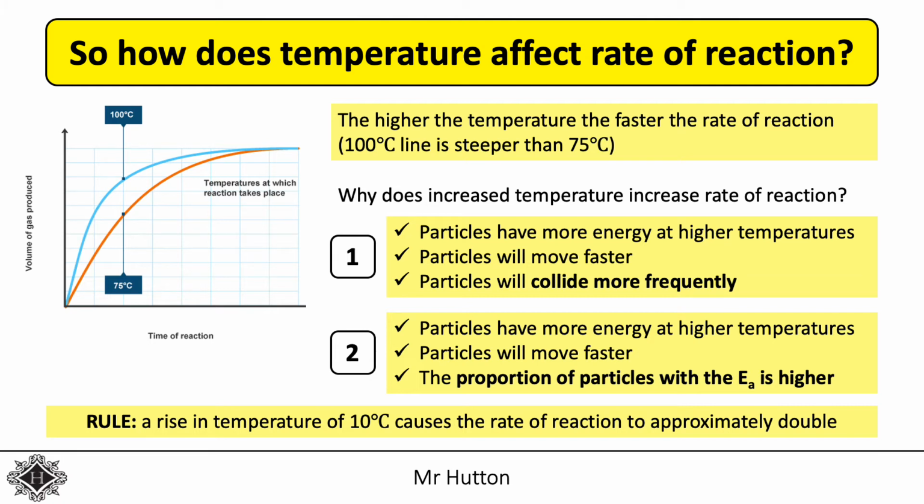So there are two different things there that you would need to mention in an exam. You need to talk about how the temperature means the particles move faster, so they will collide more frequently, but also that a higher proportion of those collisions will have the activation energy. As a general rule of thumb, a rise in temperature of 10 degrees Celsius will cause the rate of reaction to approximately double.